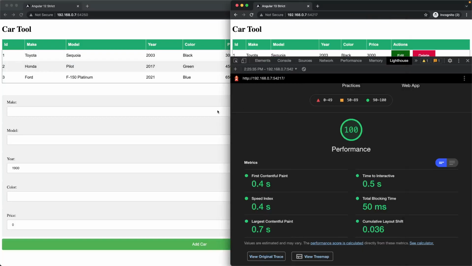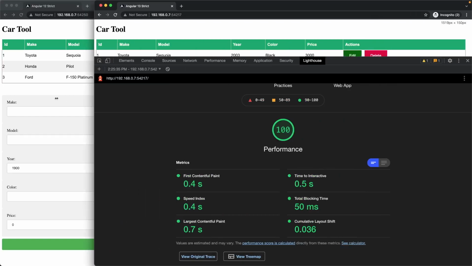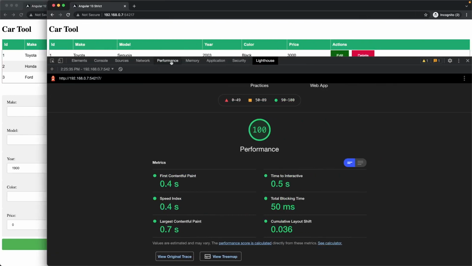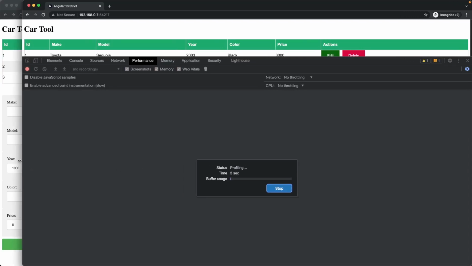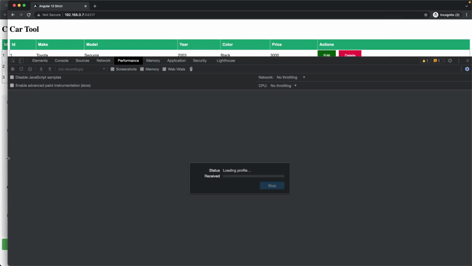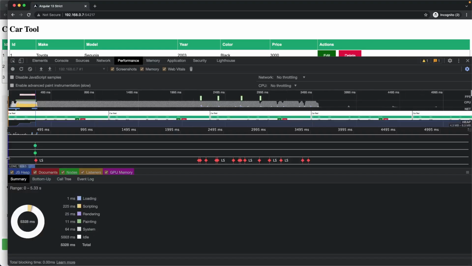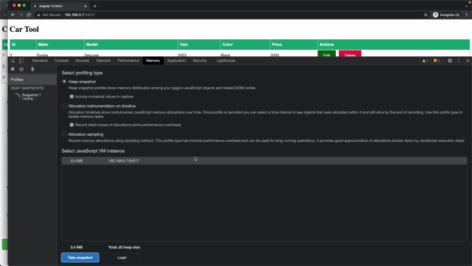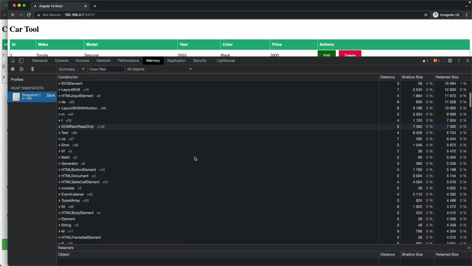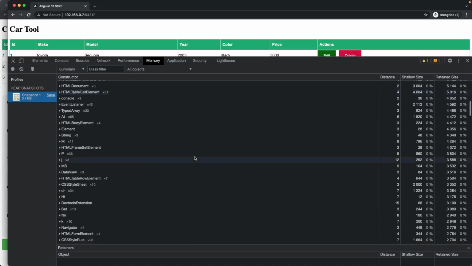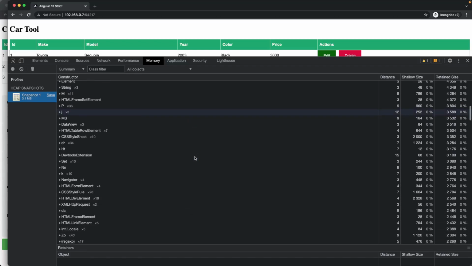Now let's do this on the 13 side. Put that out so you can see a little bit better. Let's go to performance. Do the reload here. Obviously, I'm serving these two apps after they've been built. Okay, let's go to memory. Let's take a snapshot. Again, you can pause the video or slow it down to look at these figures.